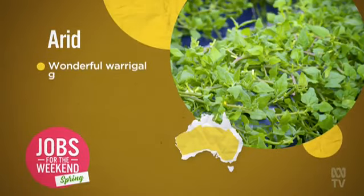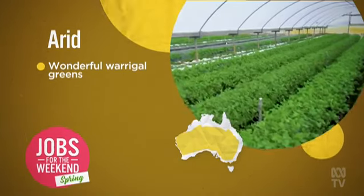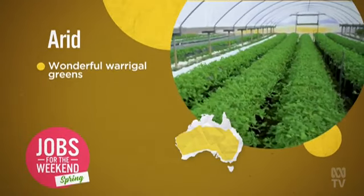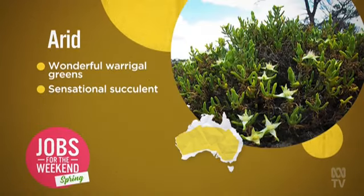Arid gardeners, take the space under your trees from plain to productive and sow seeds of warrigal greens. This native spinach substitute is tasty, tough and an excellent living mulch. Perfect for pots and rockeries, Sturt's pigface is an unusual succulent endemic to Australia. With thick, fleshy foliage and creamy flowers, it's worth tracking down.